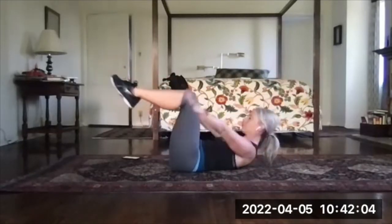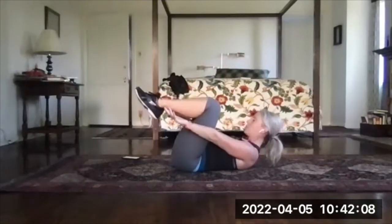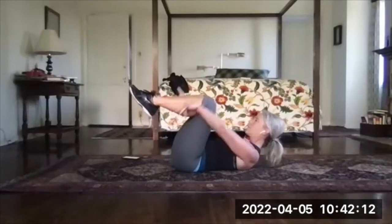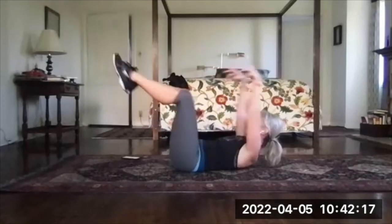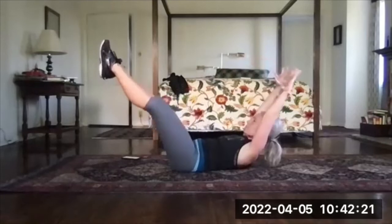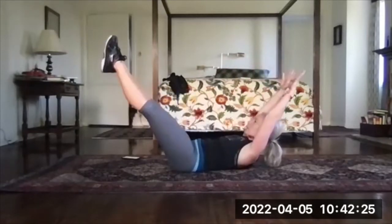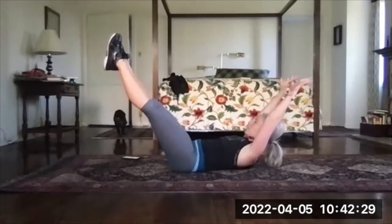Open up, close it. Now, it's debatable where you exhale during this move. So exhale during the hardest part for you. It might be in the reach. When I learned it, they cued us to inhale as we extended, but I feel like that's a lot of the hard part.